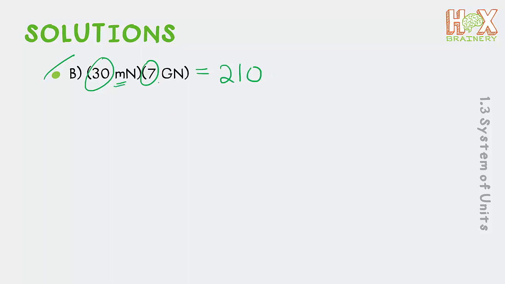And then I'm going to go ahead and take these prefixes and write those as powers of 10. So the milli is 10 to the negative 3rd. The giga is 10 to the 9th. And then my units here, I've got newtons times newtons. So I have to be careful because when I simplify this, I'm going to have newtons squared. And remember with the powers, if you have the quantity squared and a prefix in front of the quantity, then it's implying that the prefix is also raised to that same exponent.